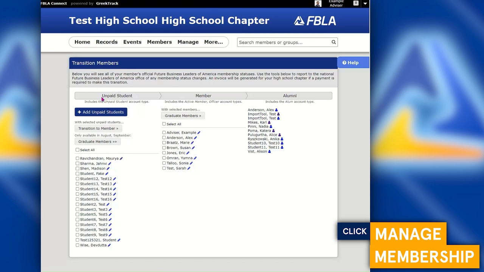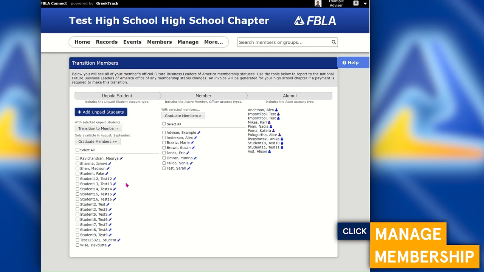The first stage is Unpaid Student. This is a column where all of the different students will be listed at the beginning of each academic school year. All of your existing students from the last academic year have been imported and should appear in this list in the first column. This is where you will also add all the new students that are going to join your roster for this school year.